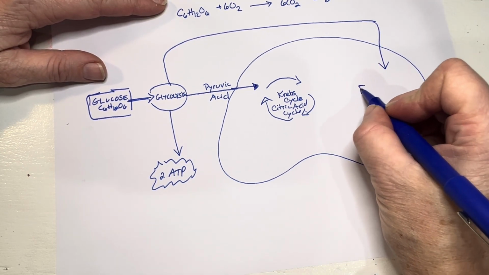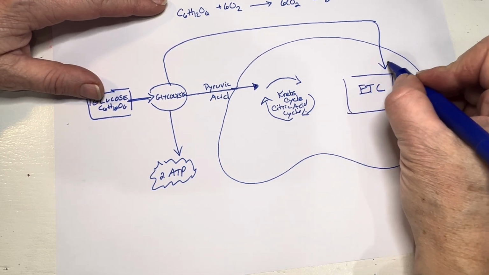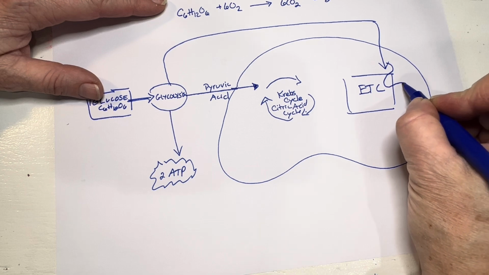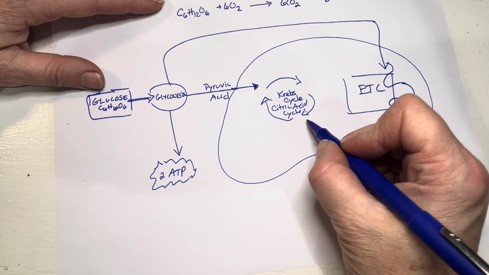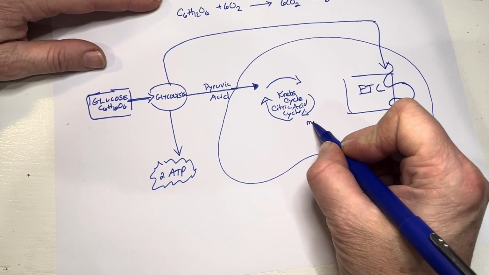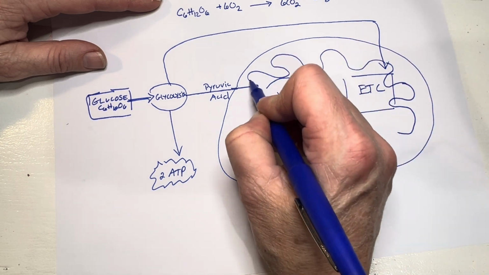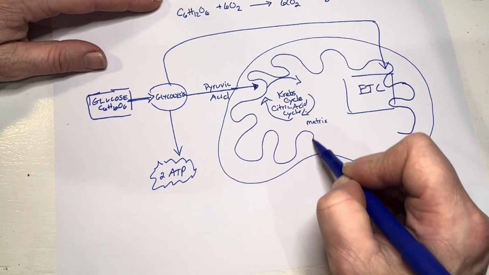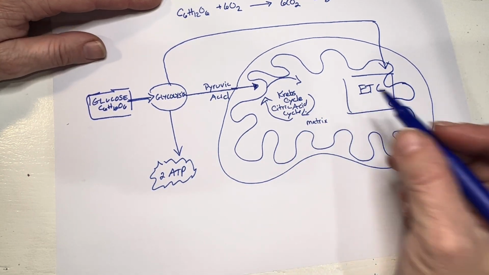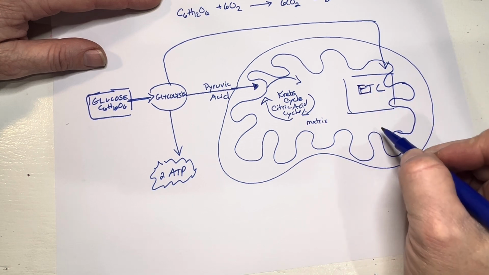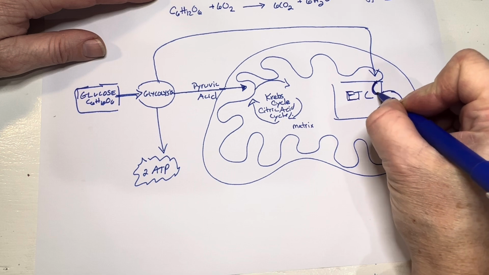We also made some electron carriers before, and those electron carriers are going to head over to our electron transport chain, which is going to be occurring in our cristae, or the inner membrane here. So we can add some of that in. Well, our Krebs cycle is going to be happening over here in what's called the matrix. Okay, so if this is our mitochondria, we can include the cristae along the outside, or what represents the cristae. And our Krebs cycle will happen in the matrix, and our electron transport chain over here is going to happen in the cristae. So in these membranes right here.